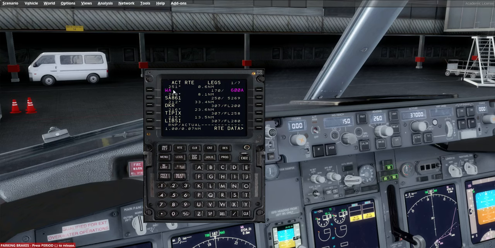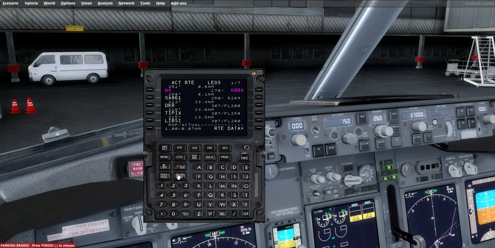This gives you the waypoint, the speed at that waypoint and the altitude, and obviously this is the nautical miles, so you can see the distance between each waypoint.